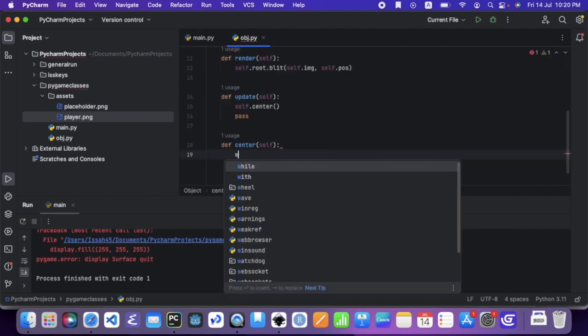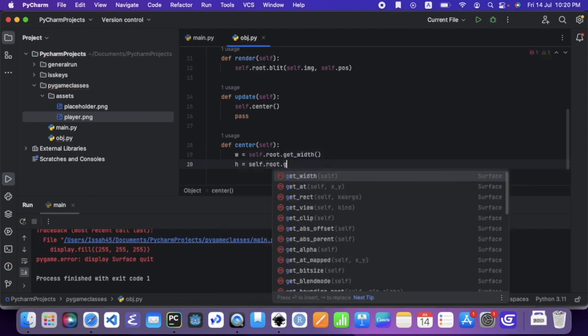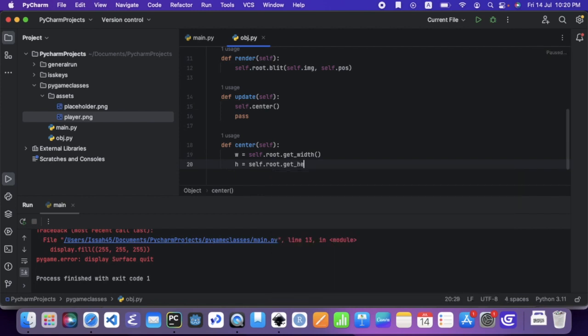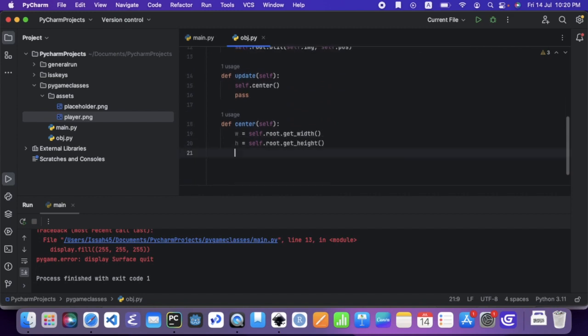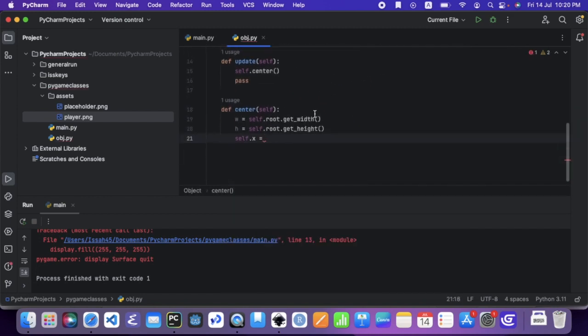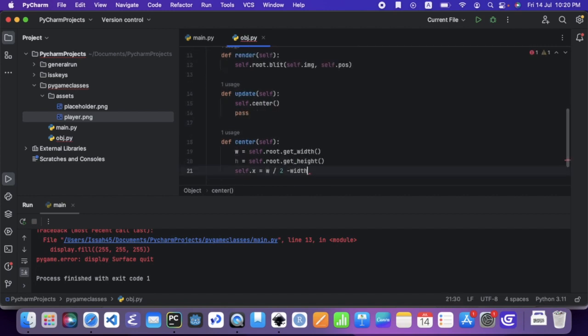So let's say w is equal to self.root.getWidth, h is equal to self.root.getHeight. And so just say self.x is equal to w divided by 2 minus, where's the width? Yeah, minus width. I'm going to put these in brackets to make sure it doesn't do the other way around.